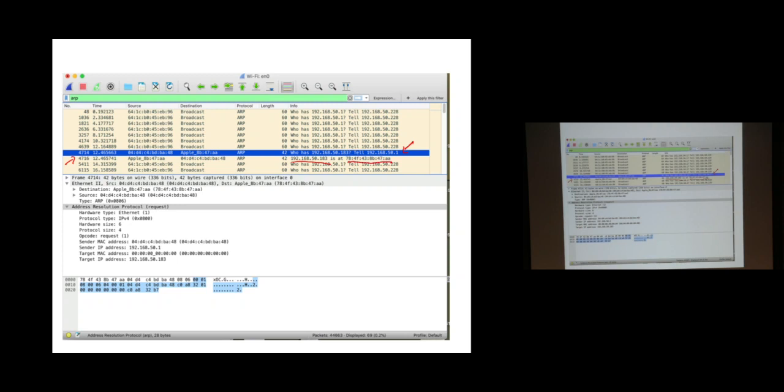Remember last week's lecture on the ARP protocol? Someone asks, does anyone know the MAC address of this IP address? And someone who knows it will reply. So this is the reply.